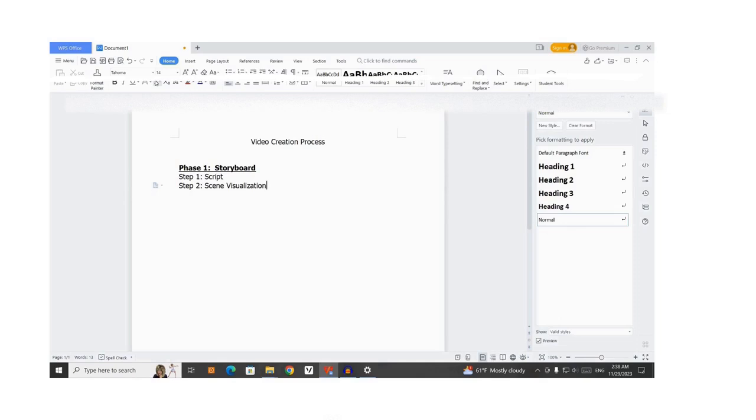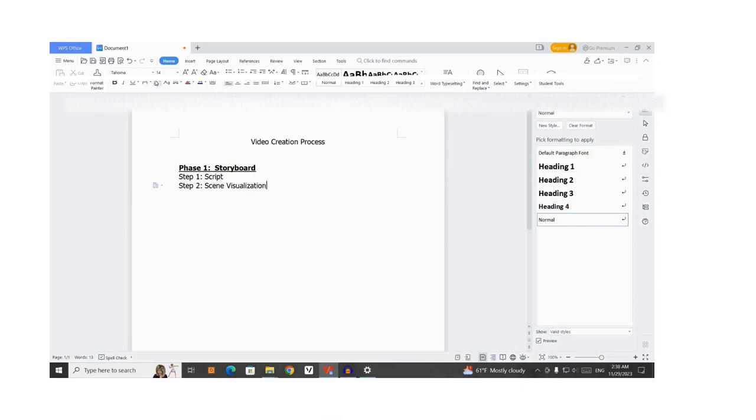Not only am I going to divide my scenes into different numbers, but also for each scene I'm going to indicate what I want that scene to look like in the animation. Do I want an image to be displayed? Do I want a video to be displayed? Do I want that image to be drawn on screen? Do I want it to fade in? Do I want it to fade out, to zoom in, zoom out? How do I want that image to enter and exit the scene?